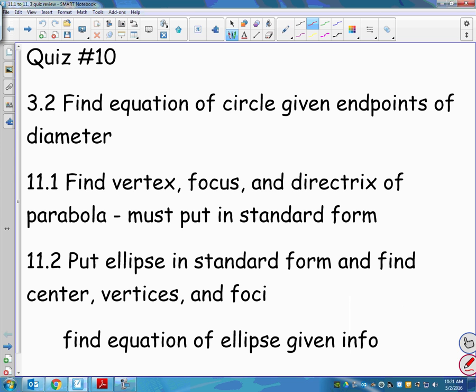And I'm just telling you exactly what you have to do on your quiz tomorrow. On your quiz tomorrow, you have to find an equation given the endpoints of a diameter. And there's one on the review I'm going to give you so that you can work on it and ask me questions. If that diameter is not vertical or horizontal, you can't just count how long it is or count to the middle, which means you might have to do the distance formula or the midpoint formula that we wrote down from section 3.2 to find the center and the radius.